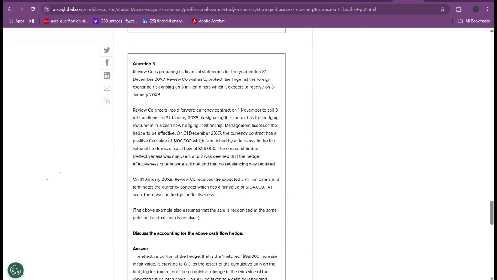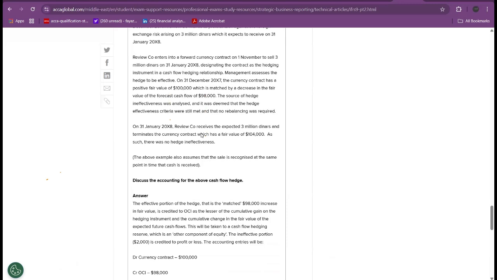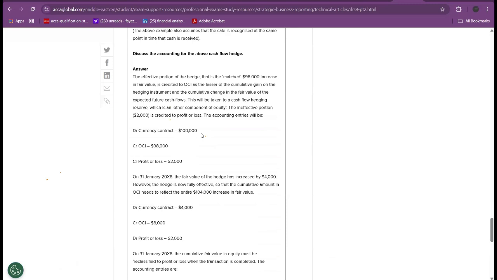Maybe they did not get a 95,000 or 90,000 contract size. They got this 100,000 contract size. Usually it happens like that. You will notice that in the AFM exam. Because of that, they could not help it. They had to take this contract as it is, and therefore it became an overhedge. Now that it became an overhedge, that $2,000 is not a part of our hedge, right? We are only trying to hedge that 98,000. So we'll just focus on this 98,000. That's why it becomes the effective part of the hedge. That's why it is mentioned as the effective part.